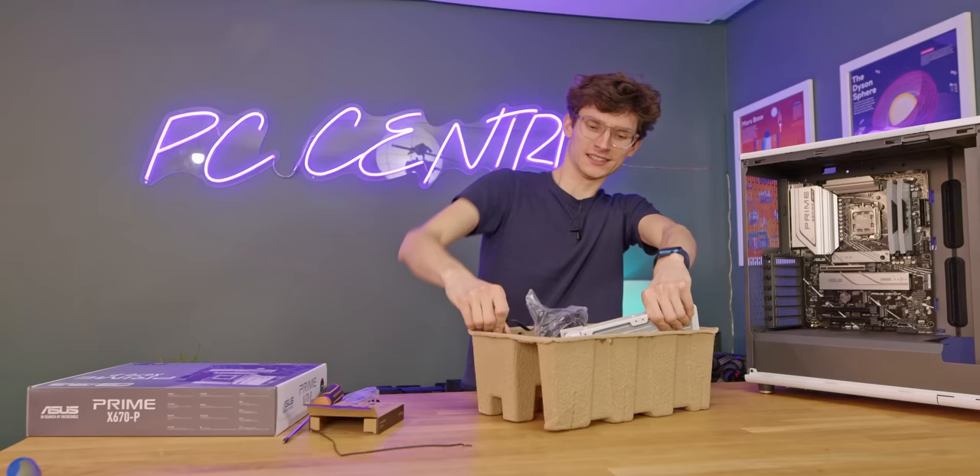Kicking off with Warzone 2, running at 4K with DLSS set to balanced mode — everything else is about as high as it can possibly be. Jumping out of the plane, we're getting around about 100 FPS, which bear in mind, most people aren't actually going to be playing at 4K, so that is very impressive. You can drop DLSS down to performance mode. What we're running here is 4K 120Hz, so using DisplayPort you can go up to 144 rather than HDMI which is limited to 120. Performance mode DLSS at 4K is probably the way I'd play this.